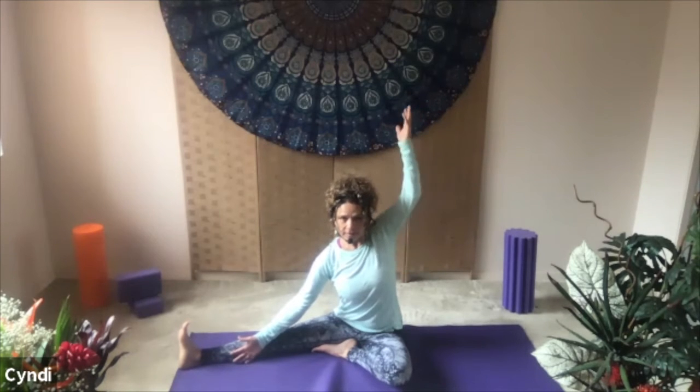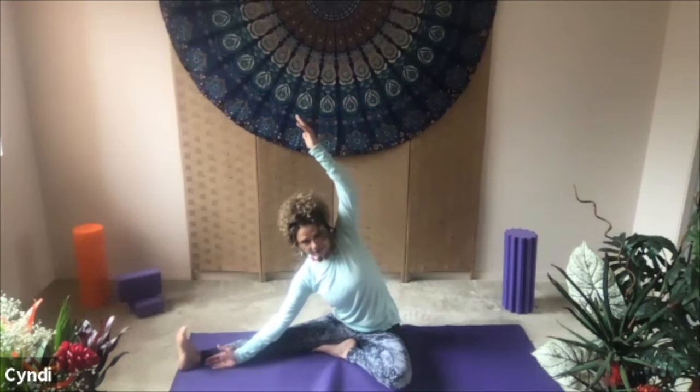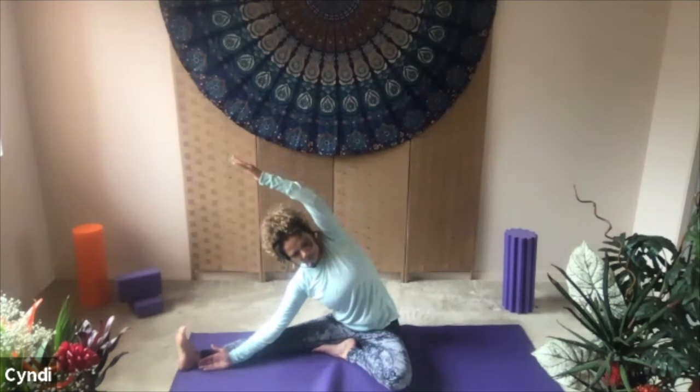Angling again. Lift the arm up, reach up. Feel the length of the torso. And we're going to do what's called thinning the skin. Thinning the skin on the side body as we reach across.